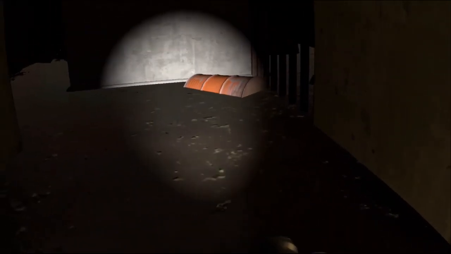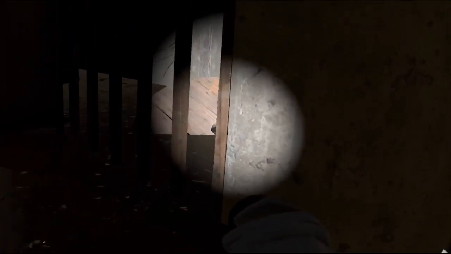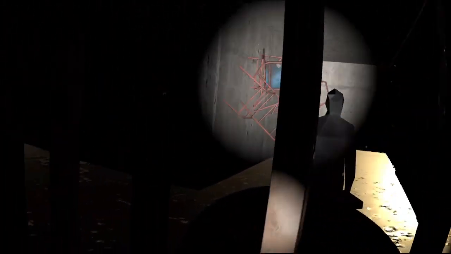Easy does it. Okay, we're standing in water. I like this reverse grip. Okay, we got these grassy anomalies. That's what we call a fragment, or a dark fragment. And that's a dead mimic, it looks like.